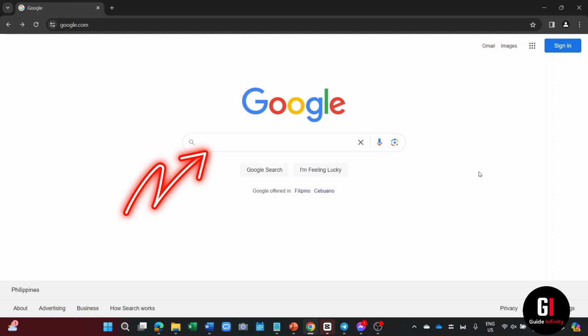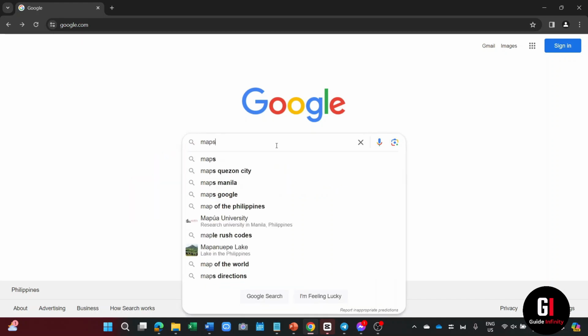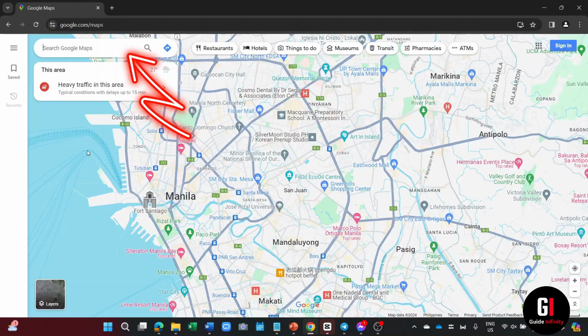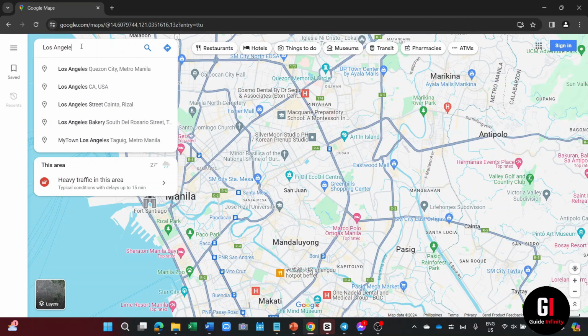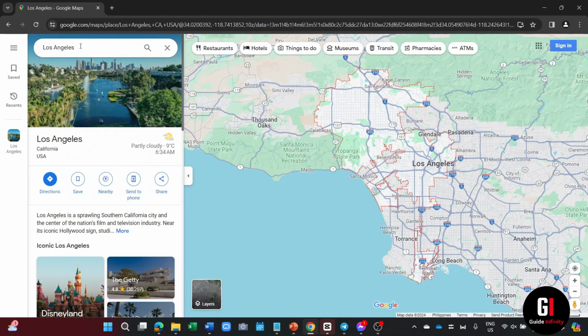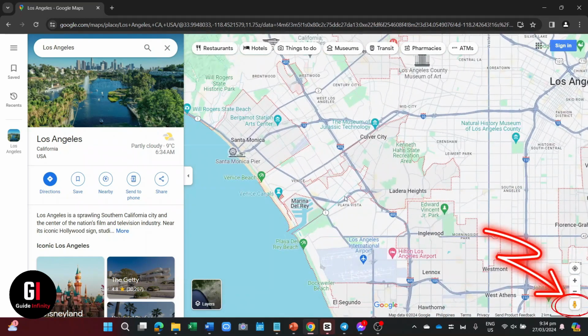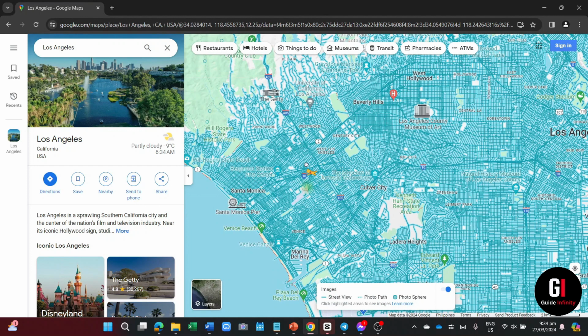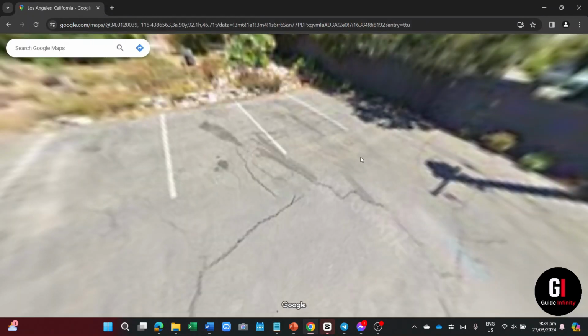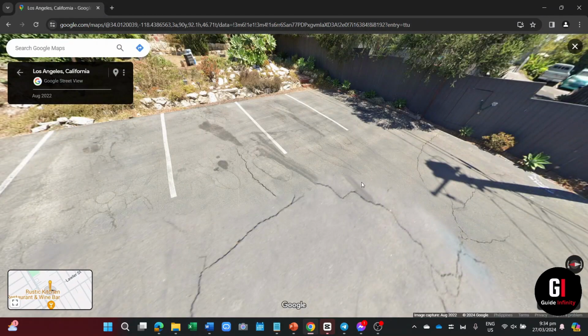Okay, so the first thing you're going to want to do is go straight onto Google and type in Google Maps, and then that will take us directly to that page. So because we're on here, let's look for a place in Los Angeles. Just for the purposes of this video, I'm going to choose any road within this map. So I'm going to choose my street view and put the little man somewhere there. Okay, so we've ended up in a car park by the looks of it.